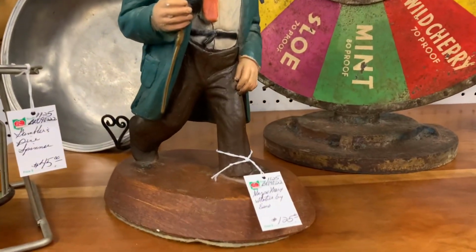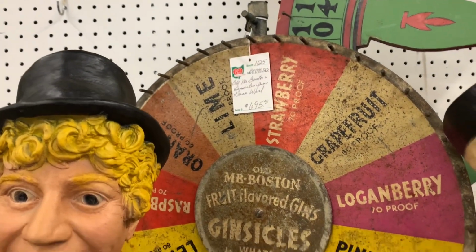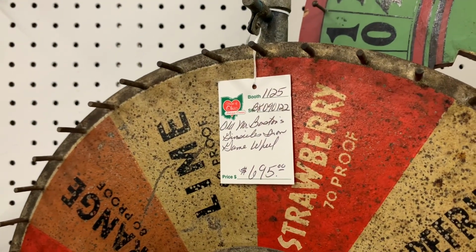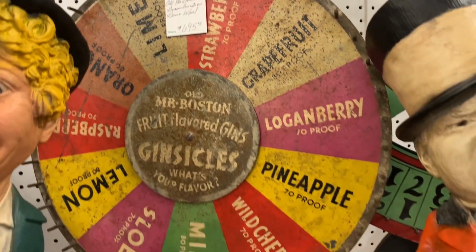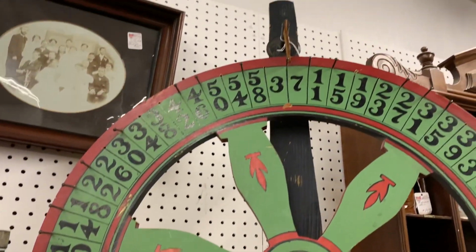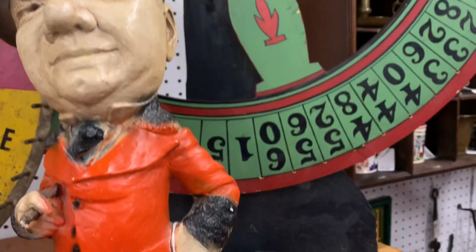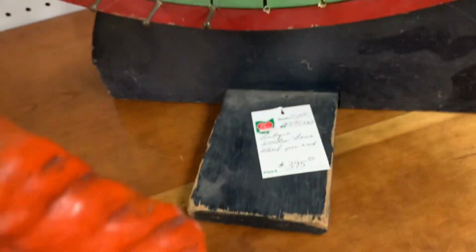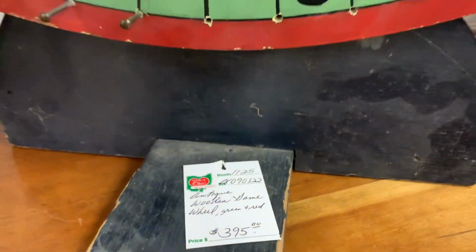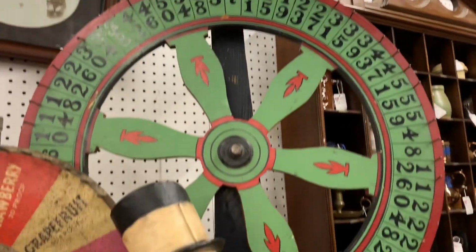And look at this. Would this not be the greatest for Flippin and Sippin? It was just way out of the realm of budget possibilities. But either one of these, Spinny Wheels, we could play some awesome games with that. Oh, it'd be so awesome. I really like this green one. Maybe someday we're going to find one that we can afford. Then we will be all set for spin it to win it, vintage style.